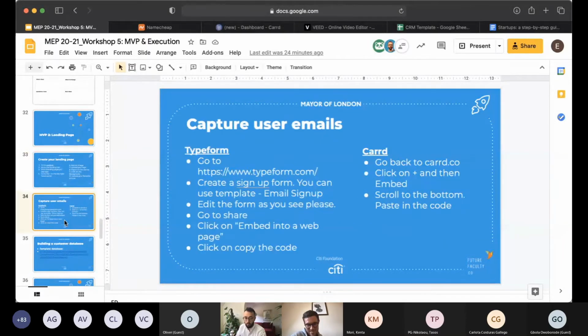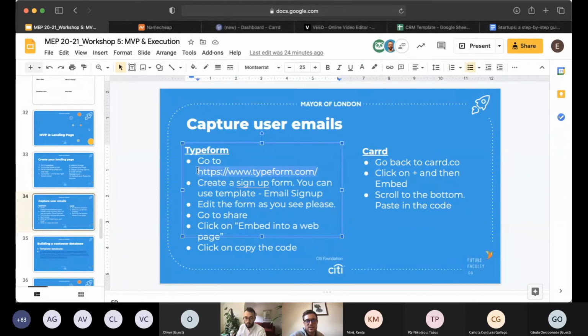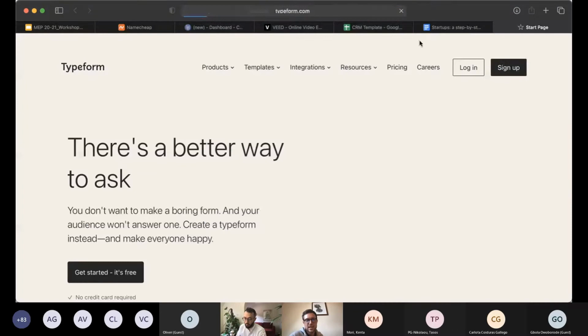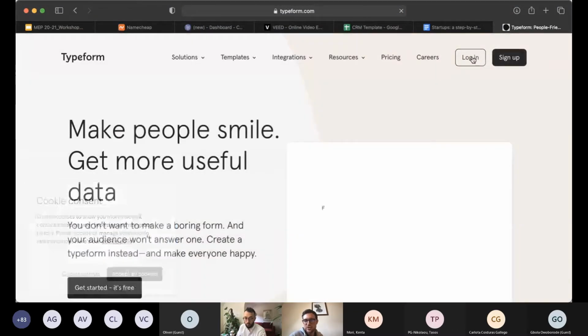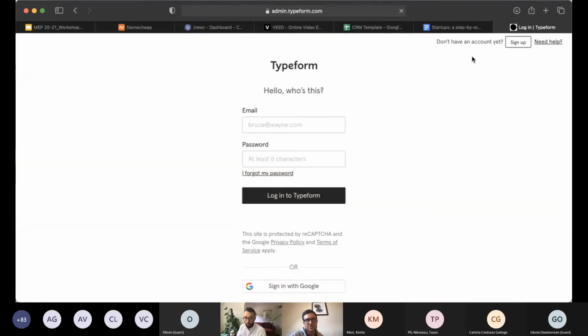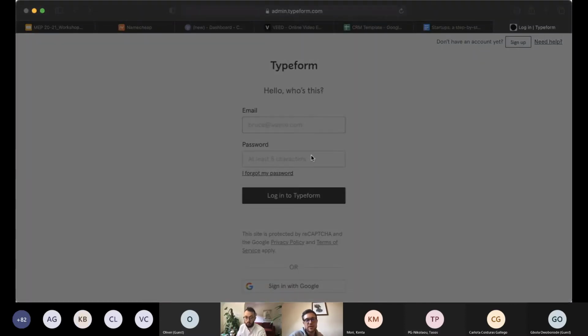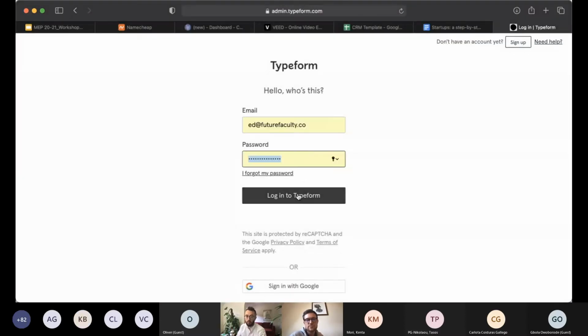And a great piece of data is to capture a user email, because it's actually a form of transaction. And a tool that you can use to capture email is Typeform. It's a little bit like SurveyMonkey or Google Forms, but I just really like Typeform because it's just really slick design.